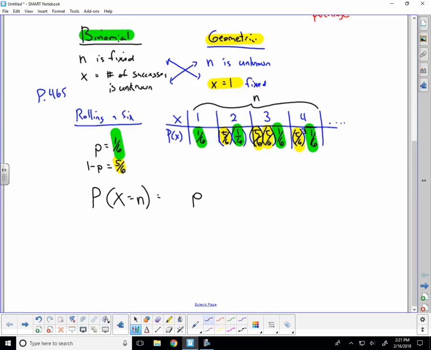And then to get these, you're going to have the other probability, which was 1 minus p. And it had a certain exponent. Here it was to the third, here it was squared, here it was to the first, and here it was to the 0th, because we didn't have any. We got it right the first time. So let's look at it. n is 1, and we had 0 of them. n is 2, and we had 1 of them. n is 3, and we had 2 of them. So this should be n minus 1. Okay, so then at this point, let's calculate the probability that it's going to take me 7 rolls to get a 6.